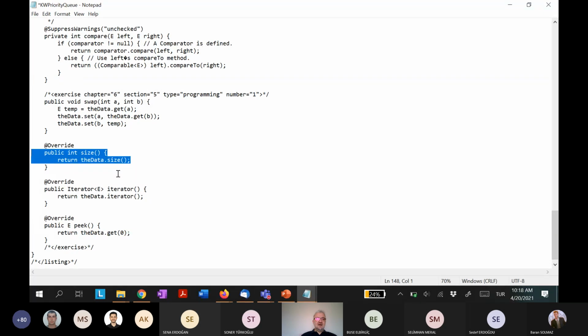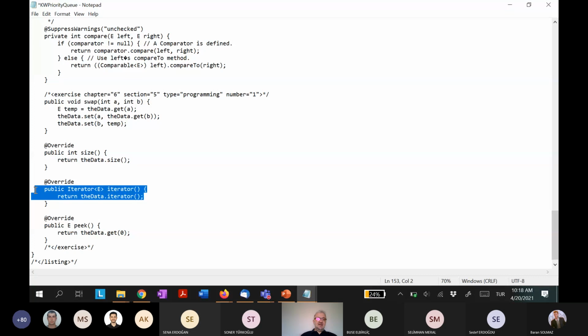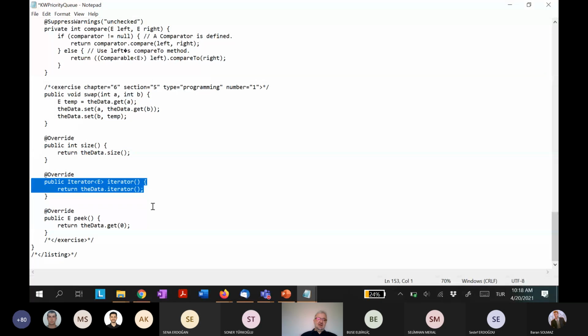The size of the array list will return the number of elements in the array list, and the size of the priority queue is the same. So we delegate the size method to the array list size method. We delegate the iterator method to the iterator method of the array list as well. So by using this iterator, you can go through the array list.